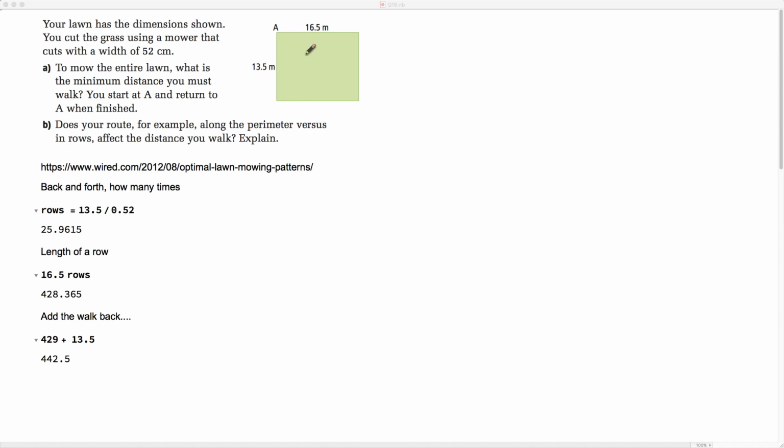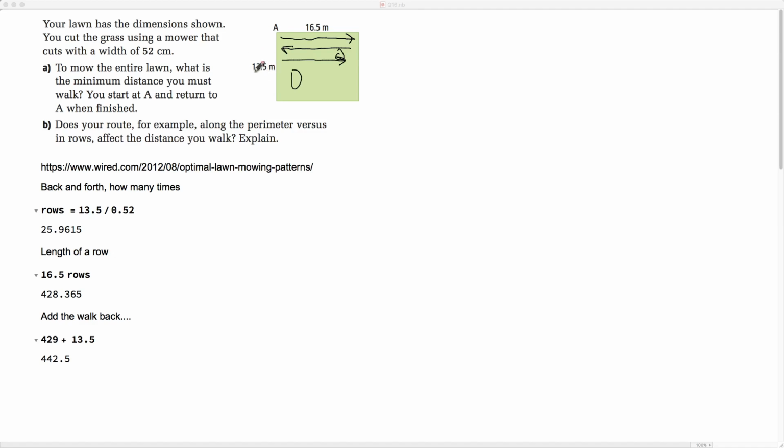So one thing that I did see when I was doing my quick search is that if you're going to cut the grass, the most efficient way to do it is to go the long way back and forth instead of the short way, and that just means you have fewer turns. Often it's impossible, because you've got a tree and a planter and you're having to go around those things, but if you just have this piece of grass and you're going to cut it, for sure you're going to want to go this way because you can go longer without turning. So that was the assumption that I made, and that helped me to get to the answer that was in the back of the book.